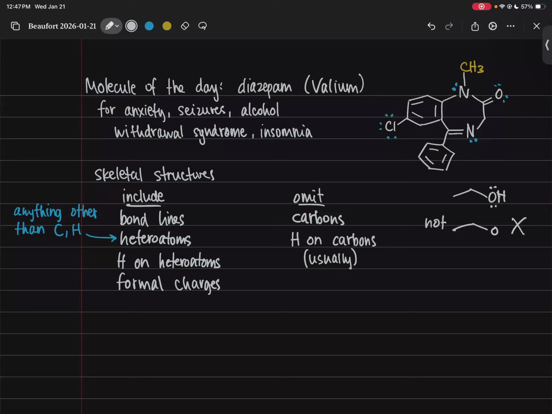And then another thing that we often omit, but I've broken this rule, is lone pairs. So we usually don't draw lone pairs. This one is even less of a rule than the hydrogens, because drawing lone pairs can be very good practice. And it generally is a good idea to draw them, but it's not wrong if you don't draw them. And of course, it's faster if you don't draw them. So if you're trying to do something really quick, no lone pairs.